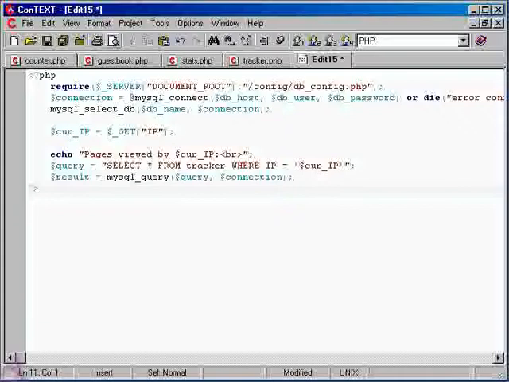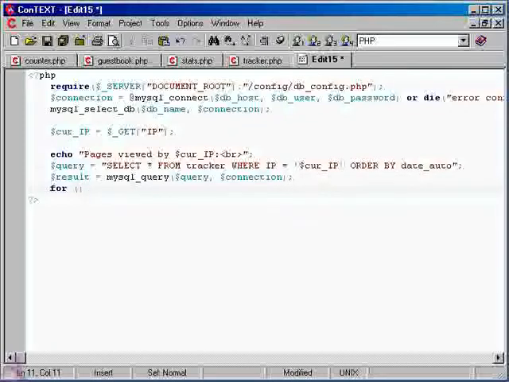Now we need to actually go and loop through all the results that this returned. So we're going to go ahead and start a for statement. Not to back you up just a little bit, but you might want to add one more thing into your query, and you might want to order by the date auto. Okay, yeah. We can go ahead and have it order, like in the guest book, order by that date auto. This way we can see when they come in, what page they went to next. So the first page they hit, then what page after that, and so on. So it'll make sense. It'll be in order.